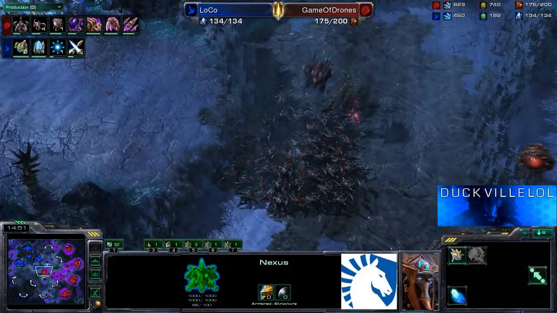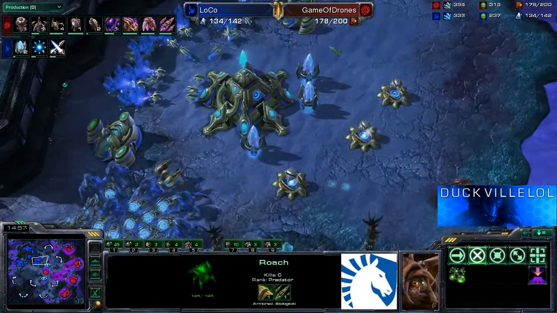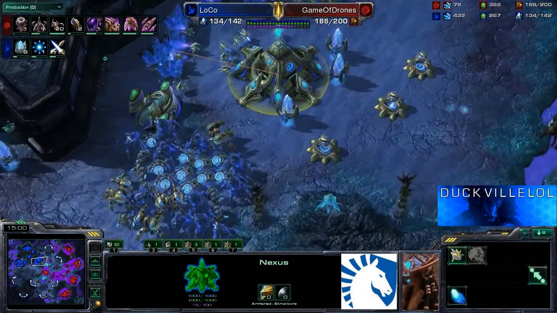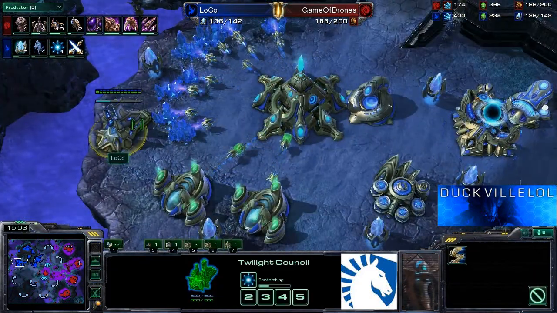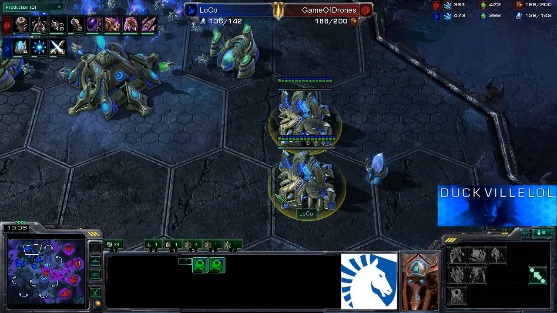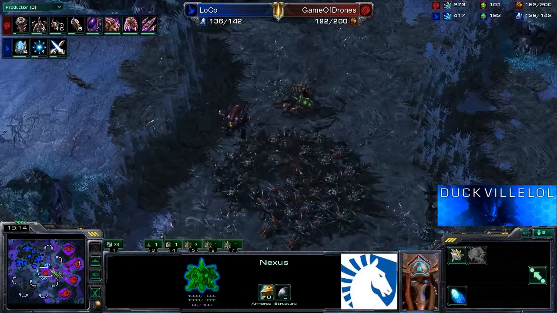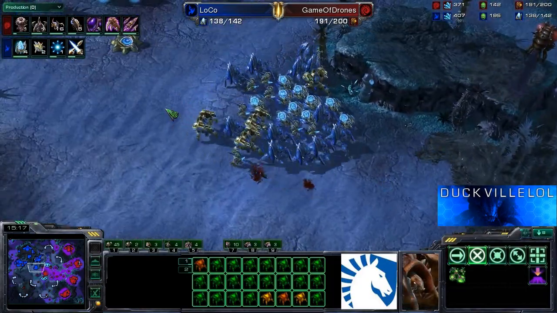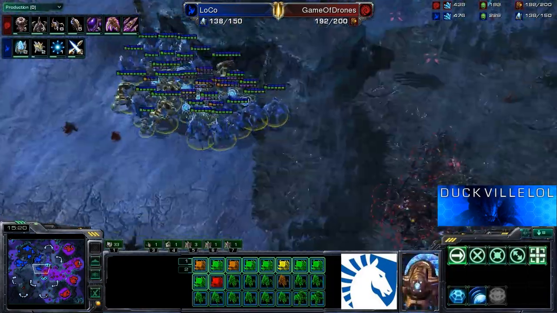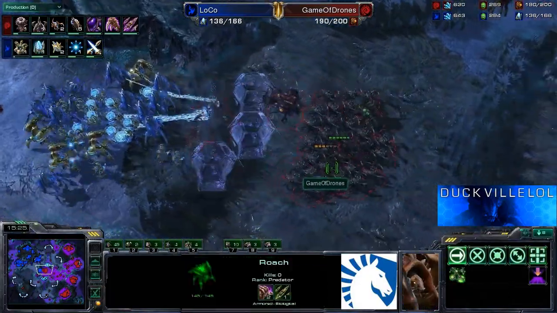But it looks as if, wow, this is still starting to look a little bit crazy here for LoCo. He does have the third base, and it's starting to look like it's getting nicely defended. However, the problem he's got is he's still way behind on the blink here. I'm not sure about what the timings were with this build. It seems like he was a little bit behind, even though TLO didn't actually get too much damage done. But there are a lot of Immortals now. We don't need the Colossi as much just yet, considering the massive Roach count here.